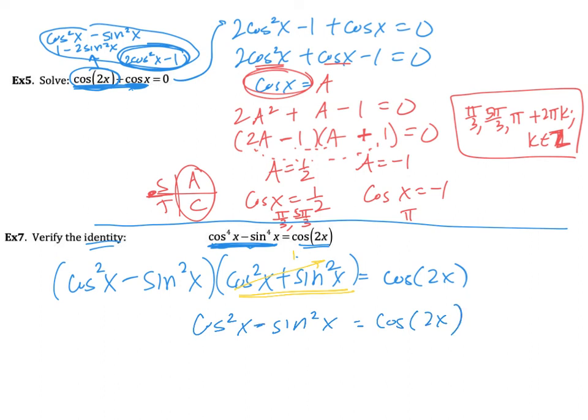And look at your formula sheet, right? When you derived that, cosine squared minus sine squared, that's up here, right? Look at that. It's one of our 3 formulas, so that is equal to cosine of 2x, and cosine of 2x is equal to cosine of 2x. We're done. Not so bad. Maybe it looked a little frightening, but it really wasn't that bad.